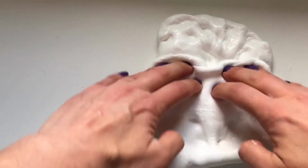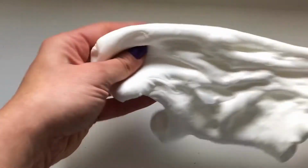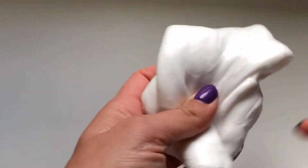It's getting a little bit better. Try to not overactivate it too much like I did.